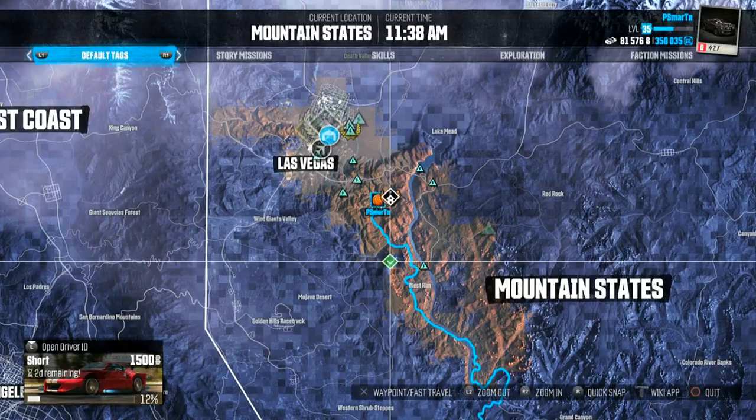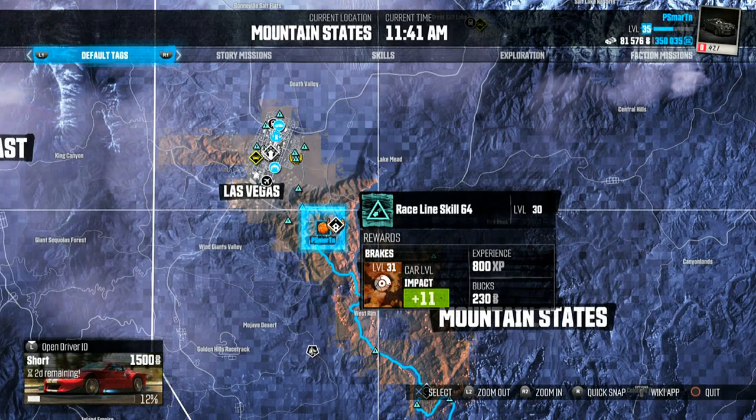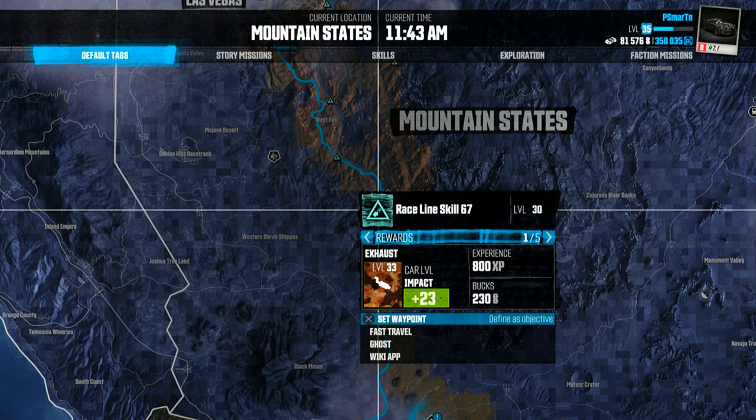So we got this. Plus 4. Plus 8, but we won't be able to use it. Plus 11, where are we at right now? 421, that one might be halfway decent. Plus 23, and we'll be able to use it. Race line skill 67, all right.